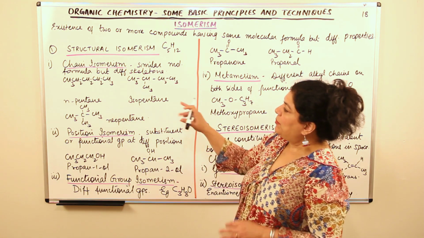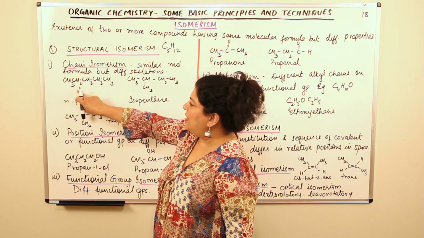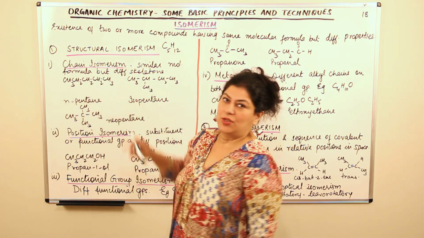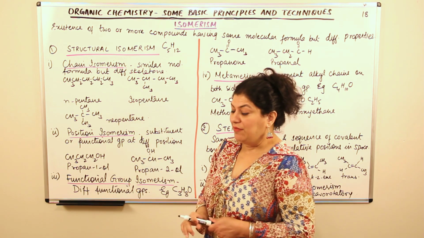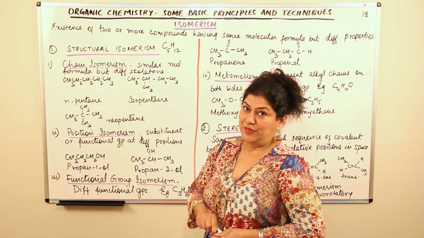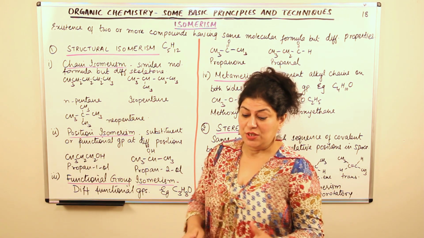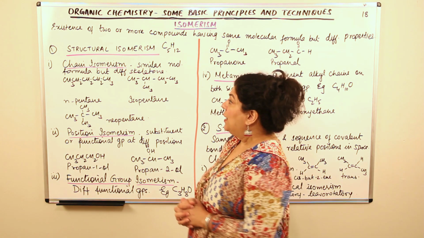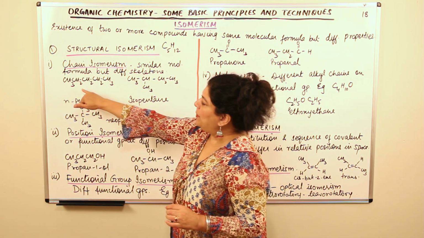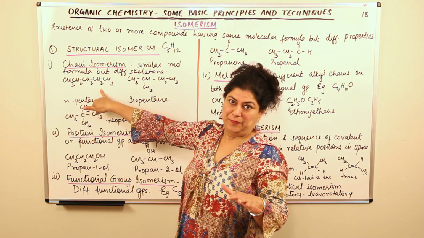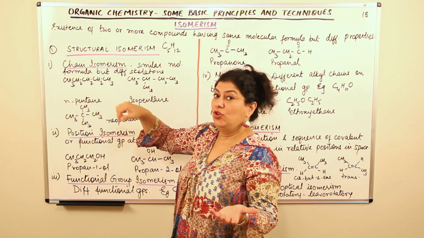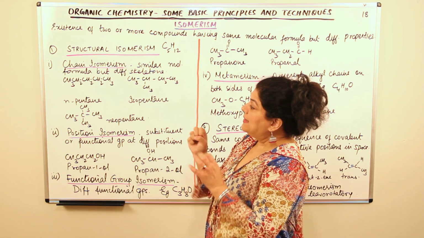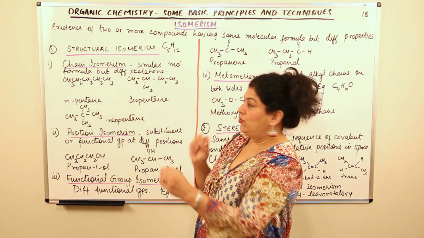Now it can be written in this way, that is CH3, CH2, CH2, CH2, CH3. This is pentane. When we did the nomenclature, we saw the different ways in which it is written, and we named it accordingly. But this would be simple normal pentane. In common nomenclature, we'd call it normal pentane, a straight chain hydrocarbon.